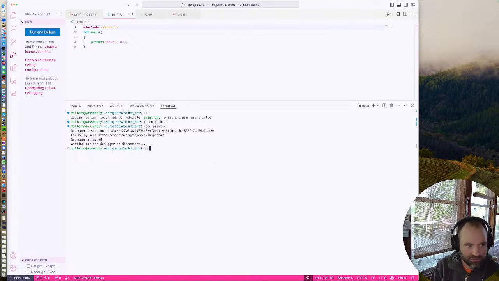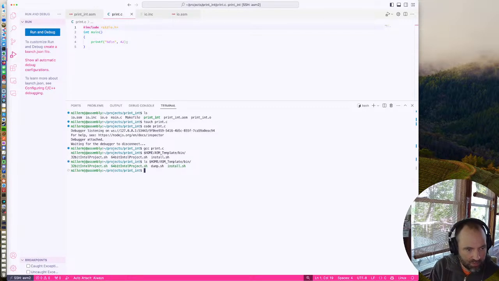So GCC print.c. And using my handy dandy tool. Oh, did I not make that? Oh, gotta make it executable. So that should make me be able to execute it.